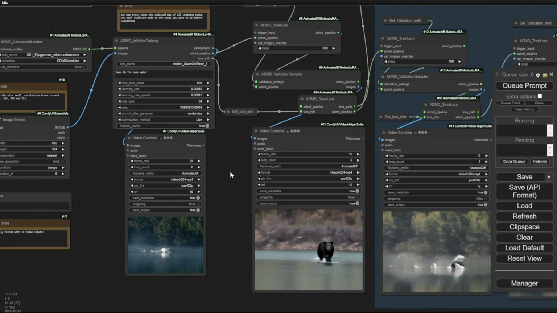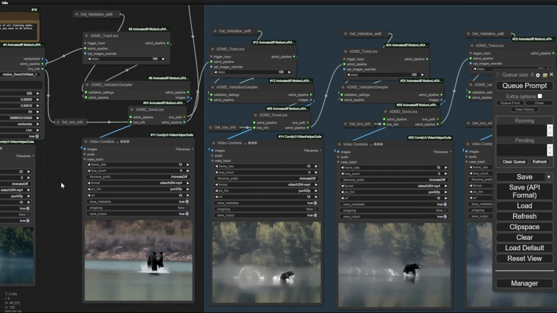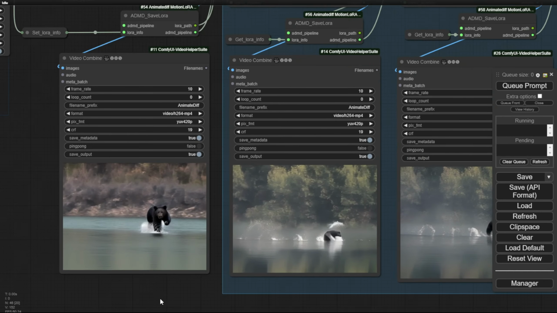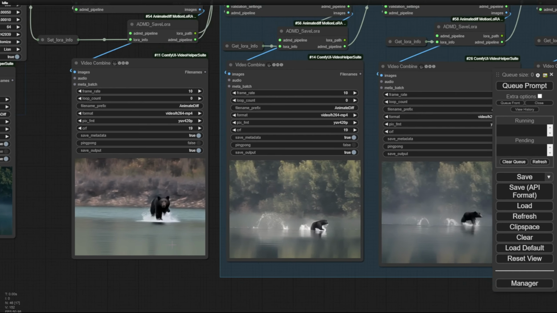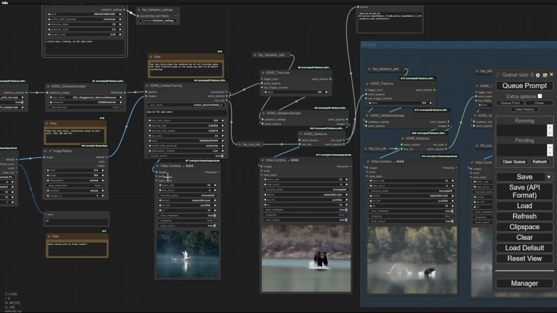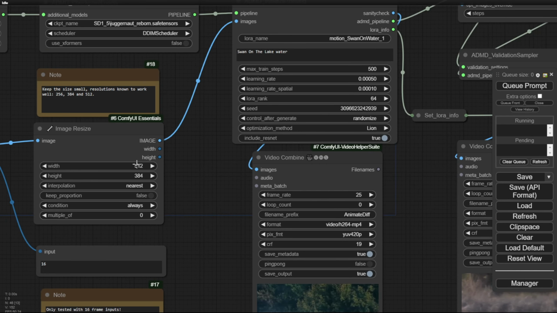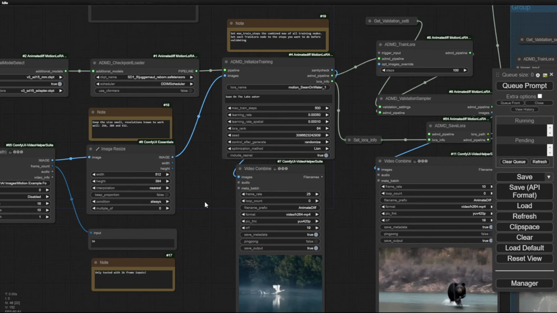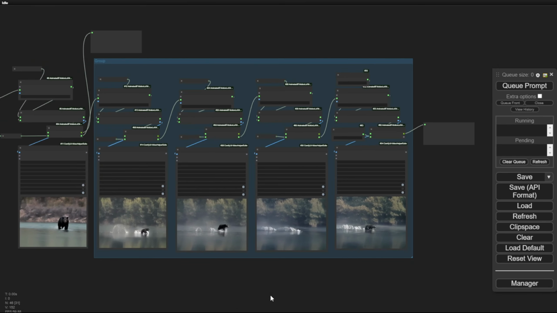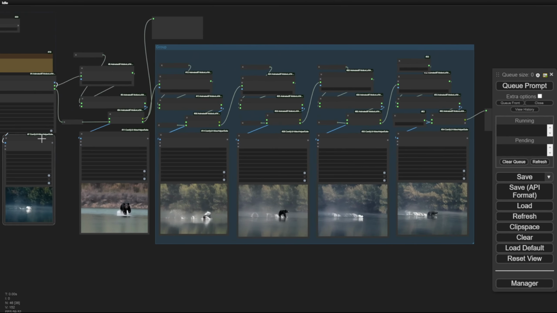As you can see, the output at 100 steps is very clearly showing a black bear running on the lake water. This workflow is using 500 training steps for our Motion LoRA training. We just finished all of that here. This is based on the swan flying on the lake water video motion, and we use that for this demo video. Right here we have the 500 step, 400 step, and 300 step results.